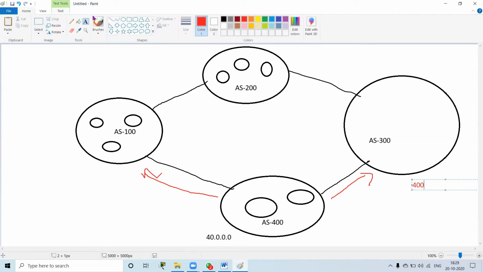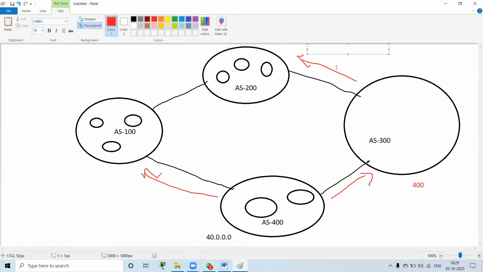When 300 sends the 40 network to 200, AS 200 will make an entry that the data is coming from 300 but originating from 400. This is the path from where it is coming: it is coming from 300, then originating from 400.